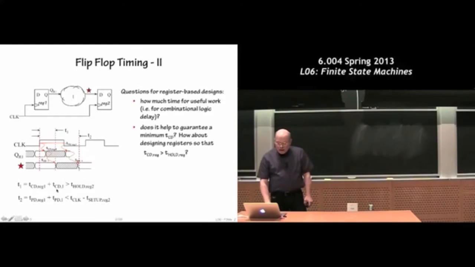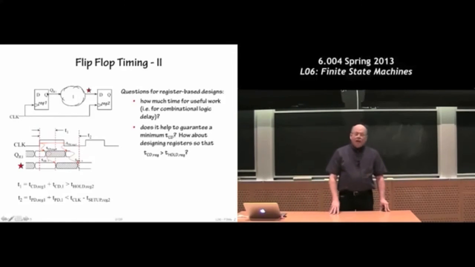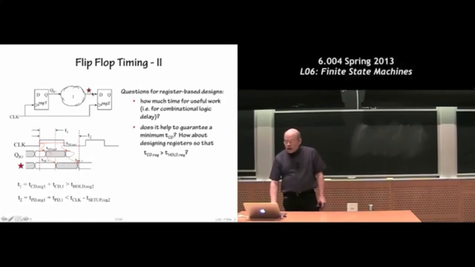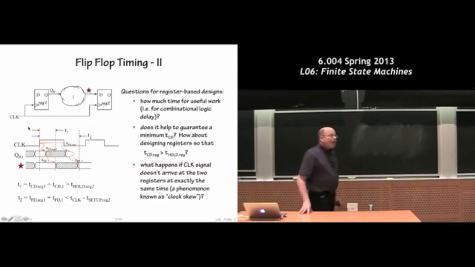This particular constraint down here, the sum of the contamination delays, might be handy if we actually design registers so that it was always true that their own internal contamination delay was greater than their hold time. That way, no matter if I, for instance, had no combinational logic and simply connected the wire, and you say, why would I do that? You'll see when we do pipelining diagrams in the coming weeks that there will be times when we have so-called back-to-back registers. If we design the register for this to be true, timing constraint 1 is actually met trivially. And then there are some issues about what happens when the clock signal doesn't actually get to all the registers at the same time. And that's called clock skew.